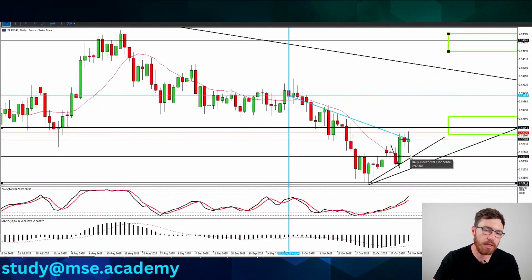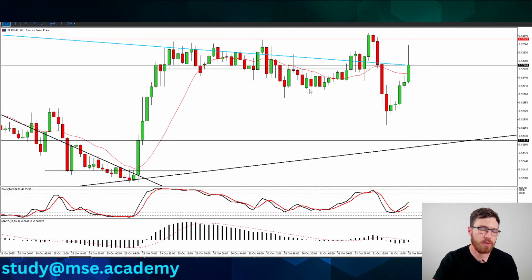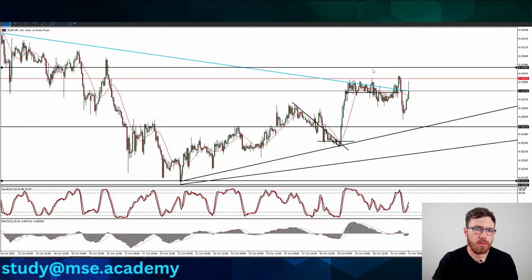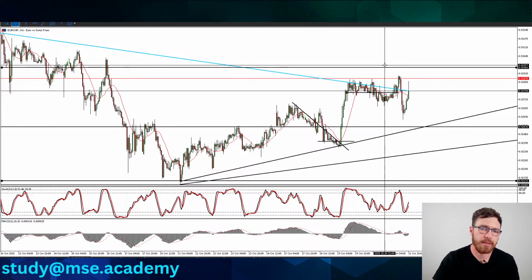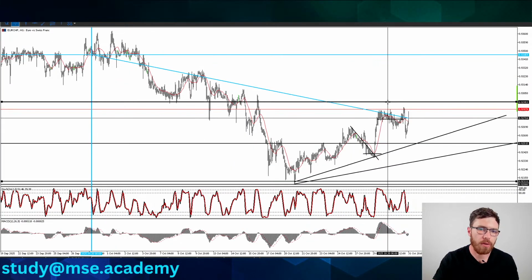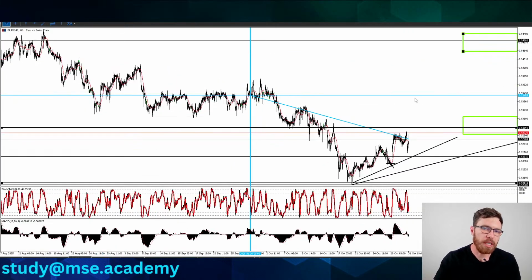So what are we going to see here? A lot of volatility inside this zone of target 1. And that's why I set target 1 here, because I knew that once price recovers to that level, we're going to see a lot of buyers and sellers stepping in. But I still genuinely believe we're going to see the market break above that level. So where my take profits are set on target 1, half my positions are set on this horizontal line here. I don't think it's this exact line, but it's very close to it. So that will be target 1.